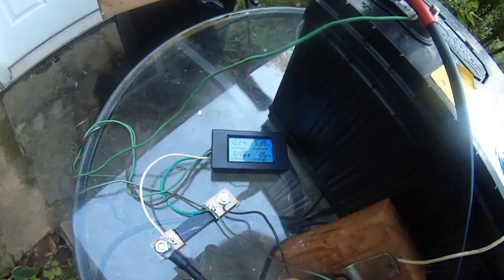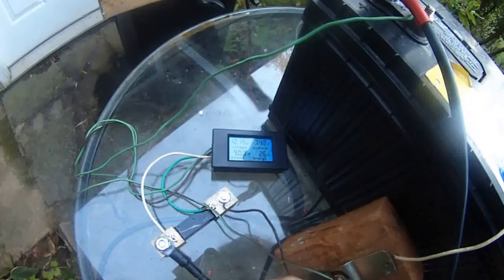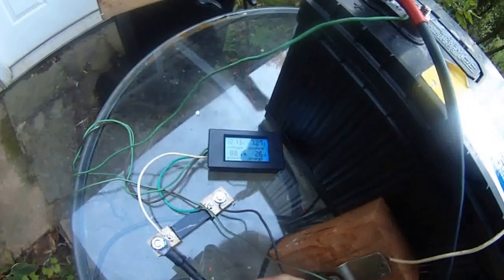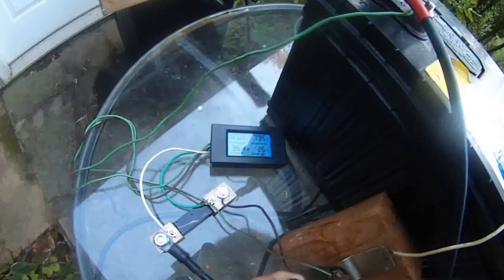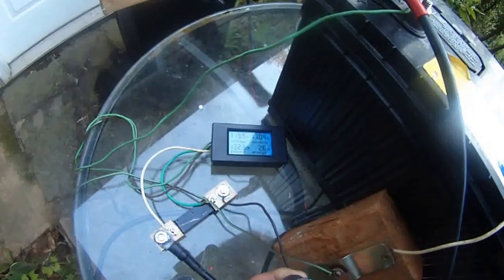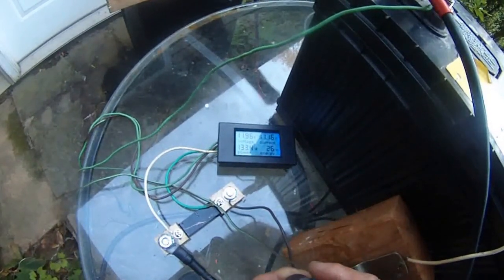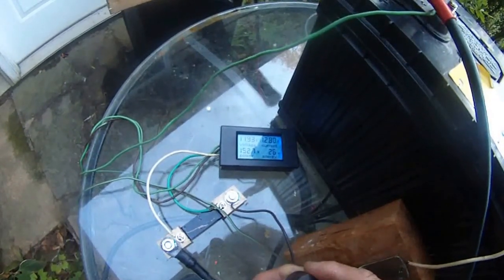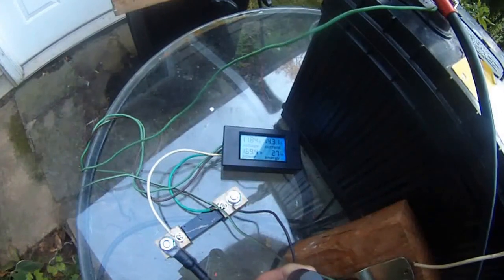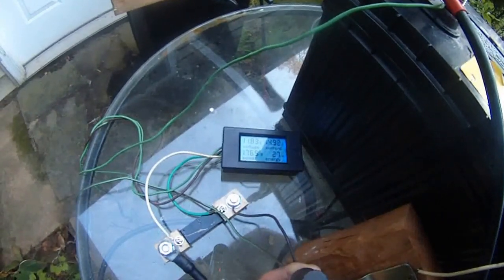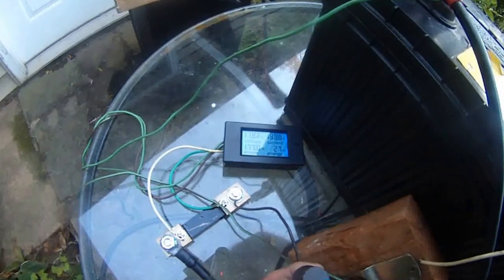Now it's 4 amps, 5 amps, 6.5 amps, 7 amps, 7.3 amps, 7.25, 7.2, 7.1. Let's crank up the motor. Now it's up to 11 amps. It's drawing 11 amps, as you can see. Let's crank up the motor to the maximum. Now it's drawing 14.2 amps, 14.5, 14.79, 14.9, 15 amps. And it's stabilized at 15 amps.